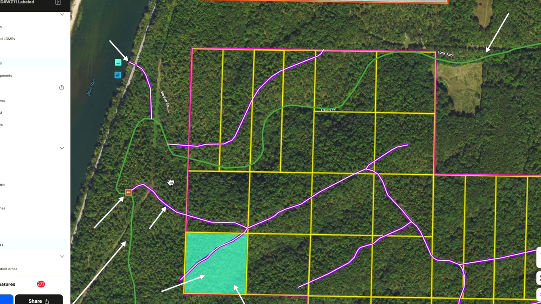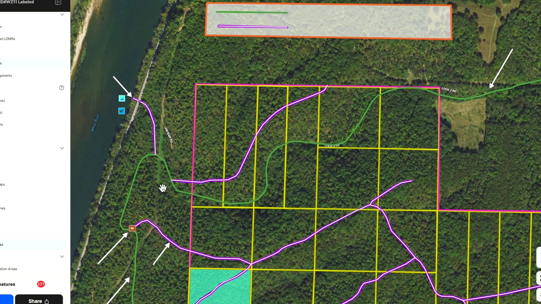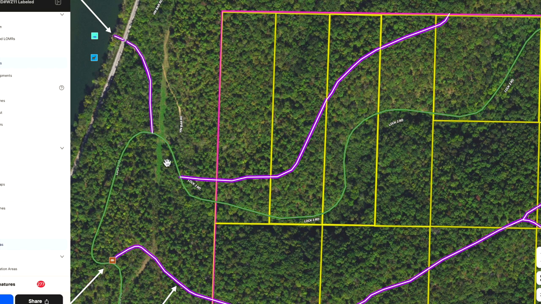The closest power would be this last house just before you get to the tracks, I would guess. But that overhead line is a really good landmark, because as soon as you find yourself within an area basically cleared of the timber, because it is a large power line, then you'll know right where you are.